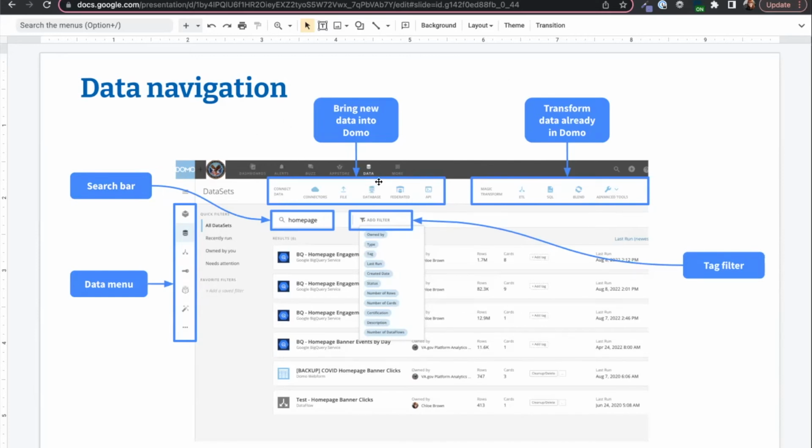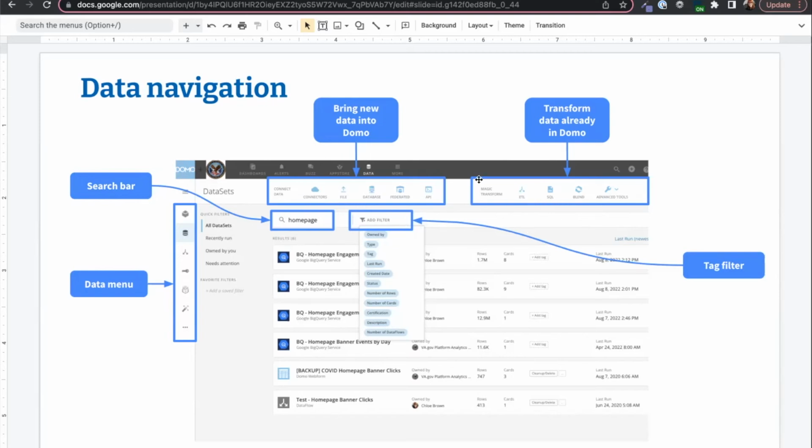So starting with this up top, we're going to return to this shortly. This is where your connectors live. When you want to get started bringing new data into Domo, this is usually where you're going to start. There is an option to manually upload files into Domo, and if you're really stuck, this is an option. Sometimes with various data security issues, this might be something that folks have done in the past, but it is not a very reliable data pipeline. So we really try and have folks directly connect to things whenever possible.